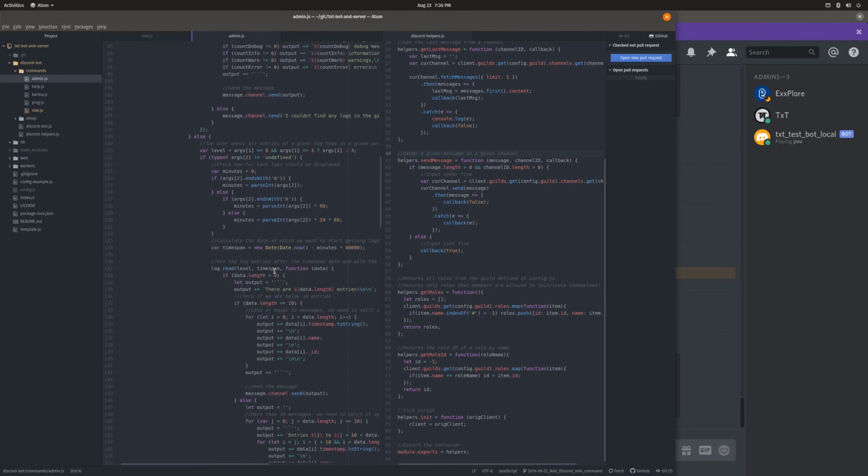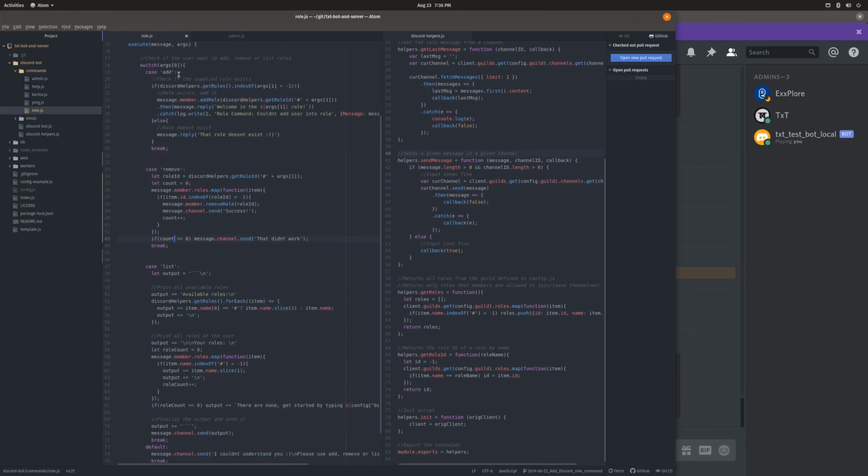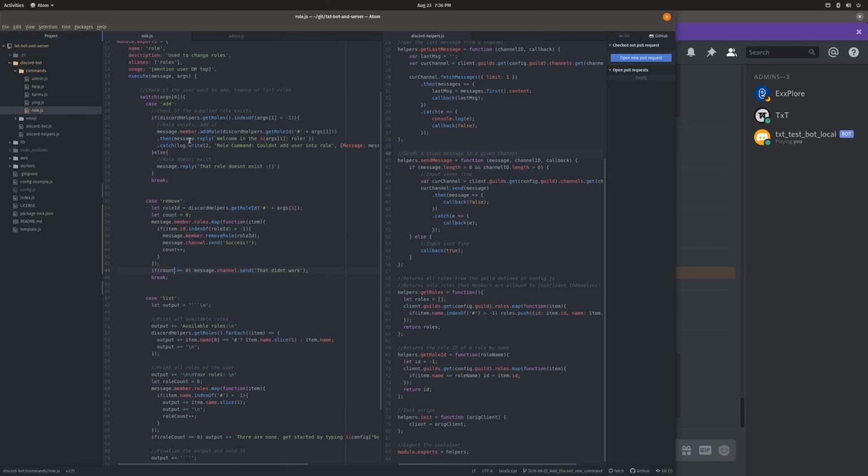Add. No, this is the wrong file. This actually is the right file. Admin add, or not admin, role add role, get roles index of.